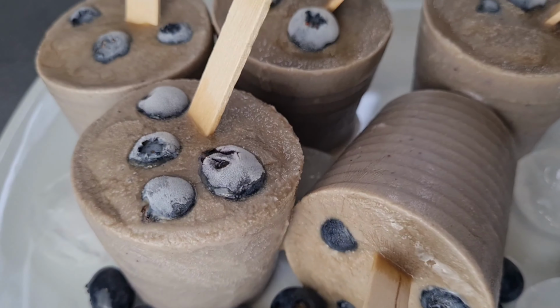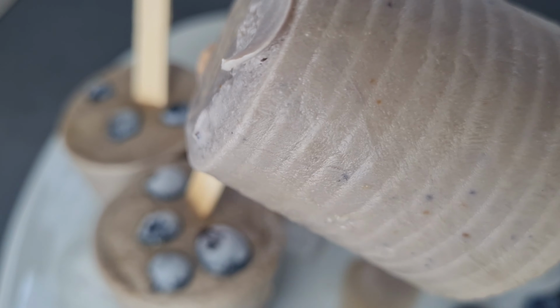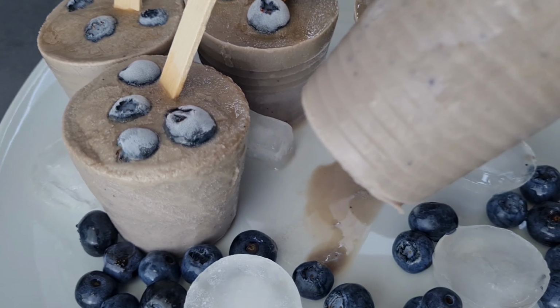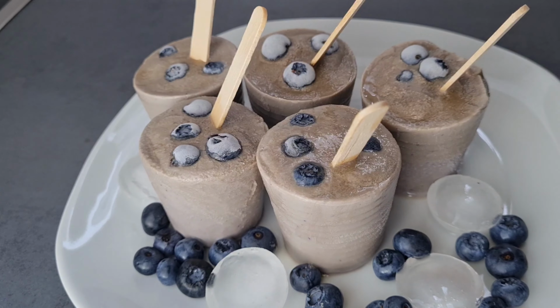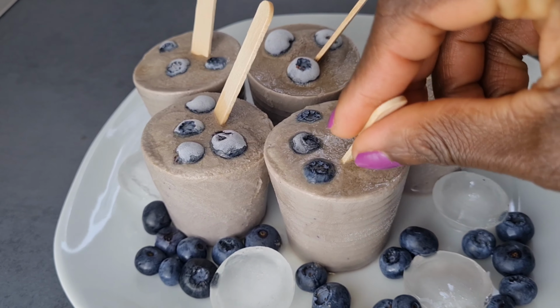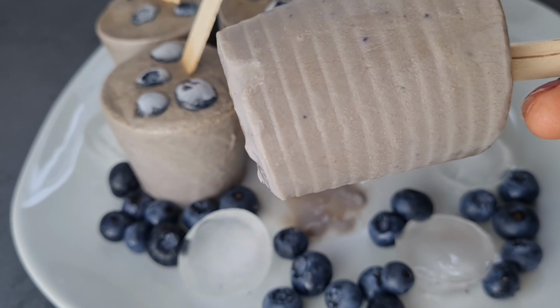This ice cream is ready now and tastes amazing. What I did was, after freezing it for 2 hours, I went ahead and added a few of the blueberries on top. That is why you are seeing it like that. You are seeing a few of them on top. Yeah, that's what I did.